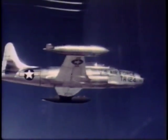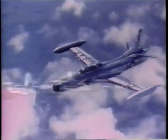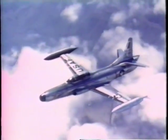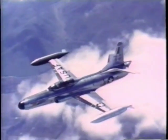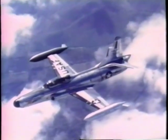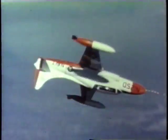In response to an urgent Air Force requirement for an interim all-weather interceptor, the T-33, in turn, served as the basis for 3 different models of the F-94 Starfire, which filled a critical void while newer designs specifically tailored for that role remained under development in the early 1950s. Not done yet, the now vintage design would realize its final incarnation as the T-2V1 Sea Star, an advanced, navalized version of the T-33.